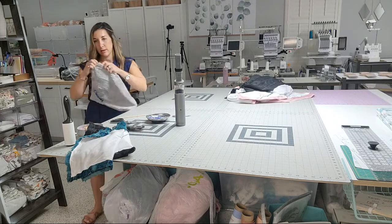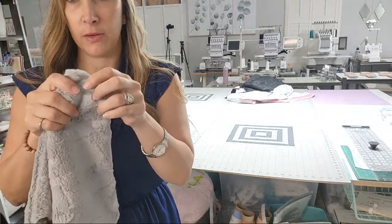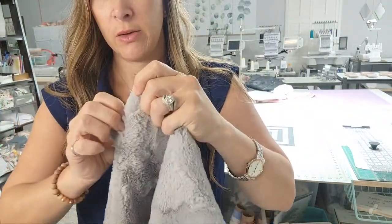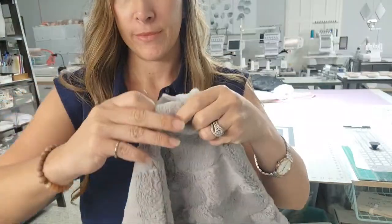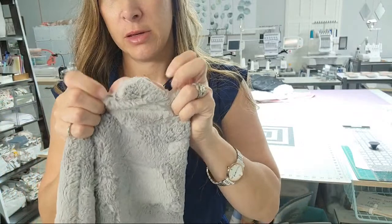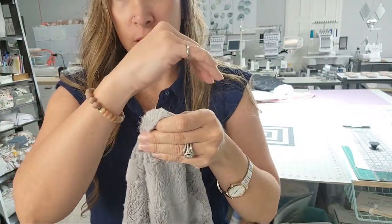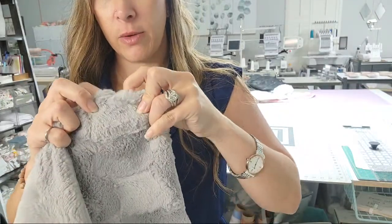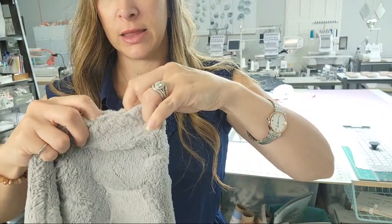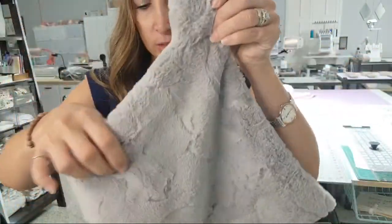So I always leave that tail when I cut it. I leave the tail like that on both sides. It's like that when I cut it. So when I cut it, I angle it just like that. So I go in, across, and then at an angle. That way when I sew my tag in, it tucks in nicely like that, and then you'll never be able to tell. So there's the blanket.